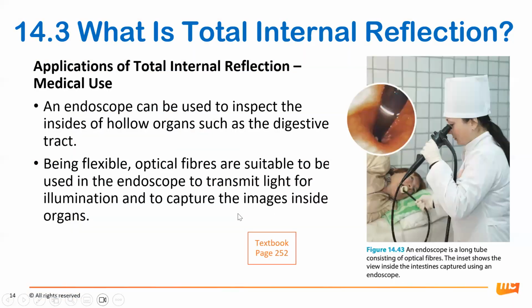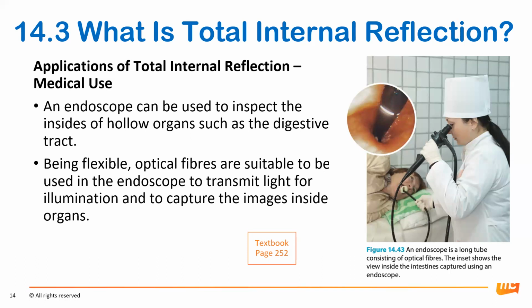Okay, so in medicine, they are often used as endoscopes. So for example, the doctor wants to inspect part of the digestive tract, like your small intestine or your stomach or your gullet. So what happens is, instead of having a surgery and cutting open your body to check what is inside, they can actually insert just a very thin tube.